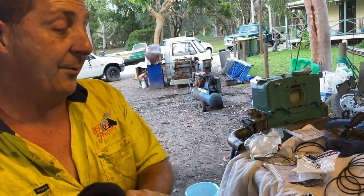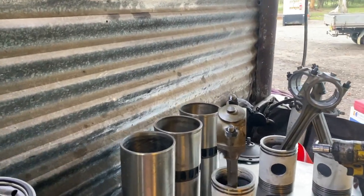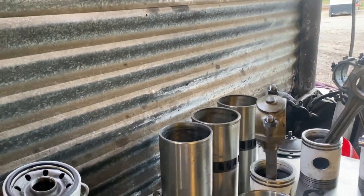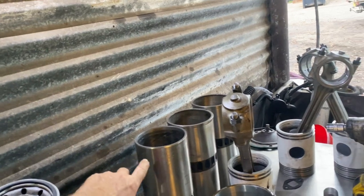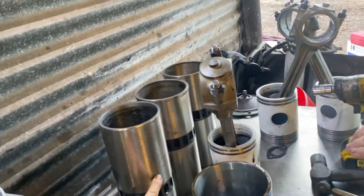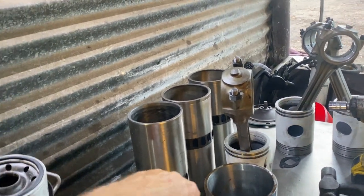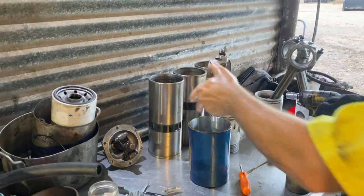So if you go from the top, you'll break them. They can't pass the ports. You'll actually chip them. So compression rings above, oil rings below the ports. And if you put it in this end, they'll pass the ports and break them. And also break on the top edge.